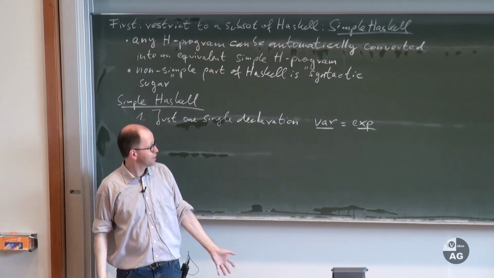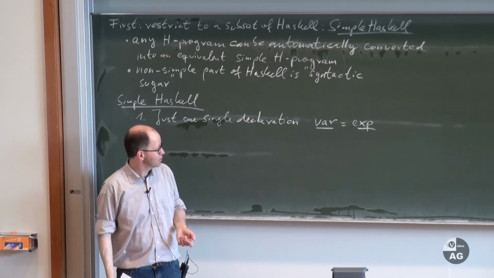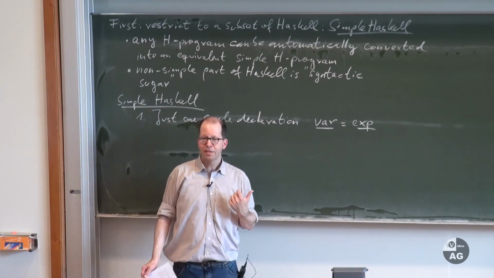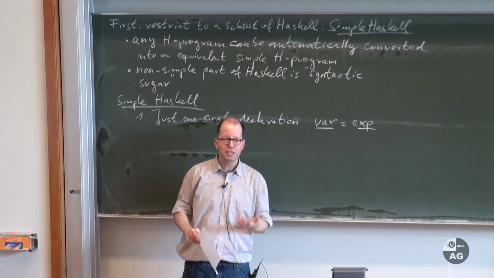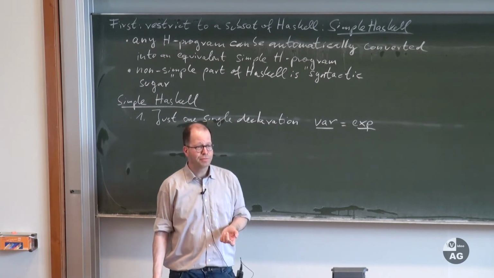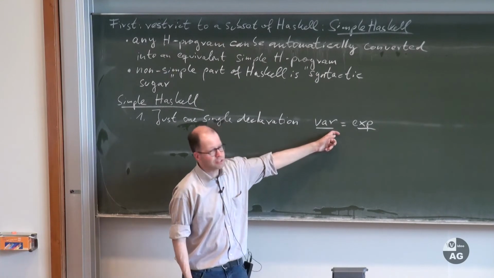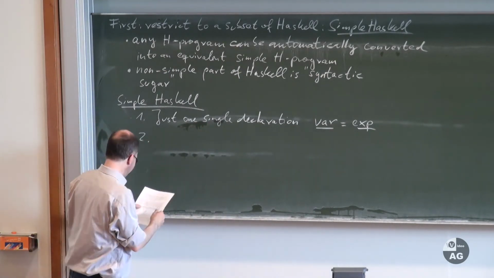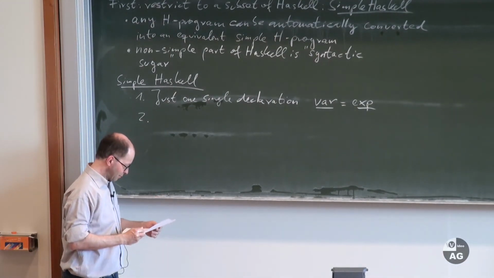I mean, normally I write thousands of functions with 3,000 declarations, but believe me, you can squeeze this together into one single declaration, which will of course become rather unreadable because you have to squeeze in the contents of all your 3,000 declarations into one, but it is possible. And you can do this even automatically, and we will see how. So just one single declaration. This is not a real restriction, but it will not increase readability for large programs.